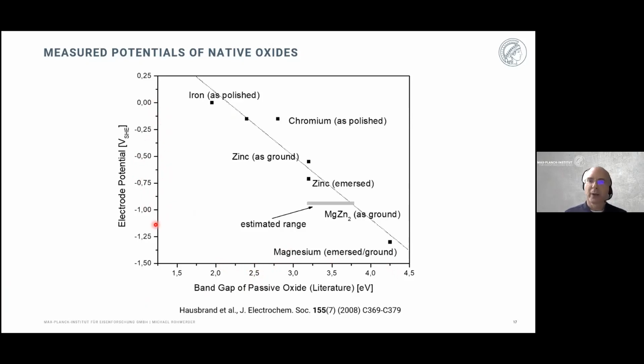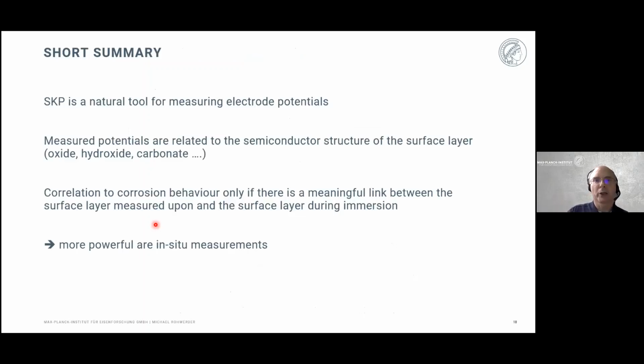So this shows you that the Kelvin probe can measure electrochemical potentials, because those are potentials defined by the semiconducting structure of the oxide, but also by oxygen reduction, the charging up. Yeah. So what we see here, even on dry surfaces, the potentials measured with the Kelvin probe, if you calibrate versus a reference electrode, are giving us very interesting information about the electrode potential of these materials. And that we can use, for example, to look for galvanic elements, because we can use it even with AFM. Even in AFM, you can use a Kelvin probe mode. And that way, you can very nicely study galvanic elements and so on.